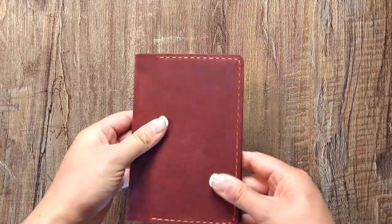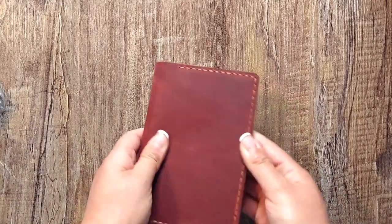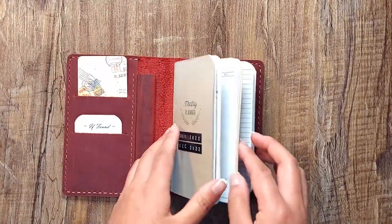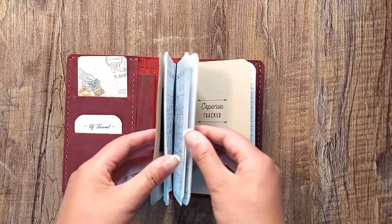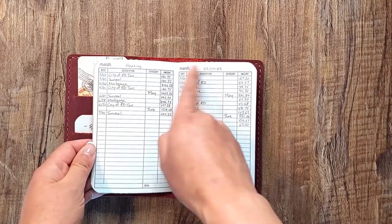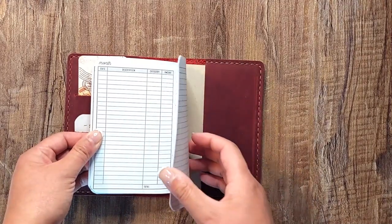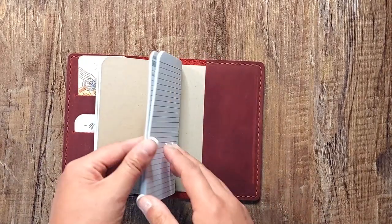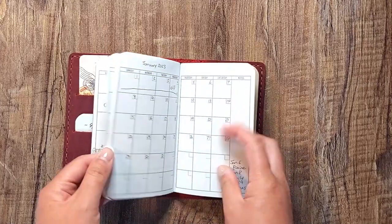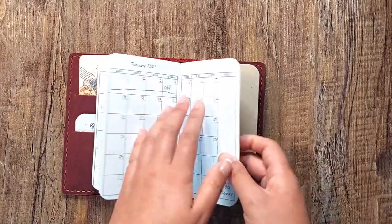Overall I'm really liking this. It's a bit lighter than having four inserts, and I think it's really streamlined my process for setting up my planners each month — there's very little setup involved going forward. I pretty much just have to print out another yearly one every year, fill in the dates and months, and eventually print out another booklet for the expense tracker. I managed to fit 10 double-sided pages in here, and I usually do 13 months — January through to January — then the next year I print a new one.